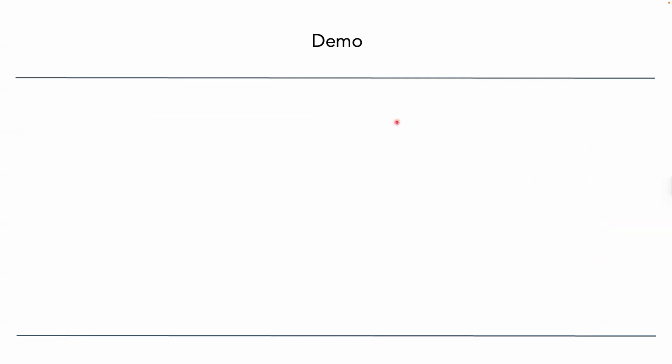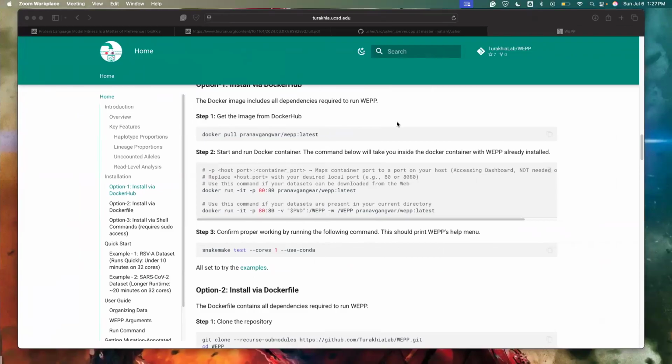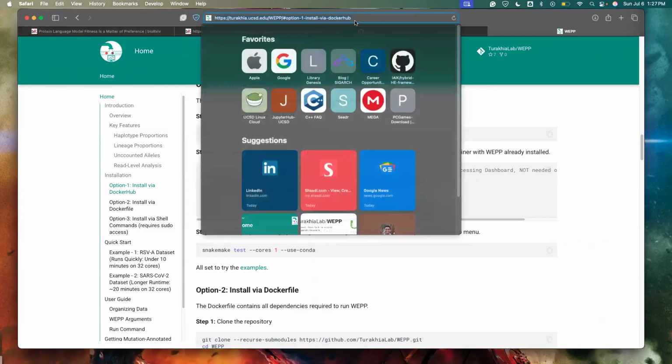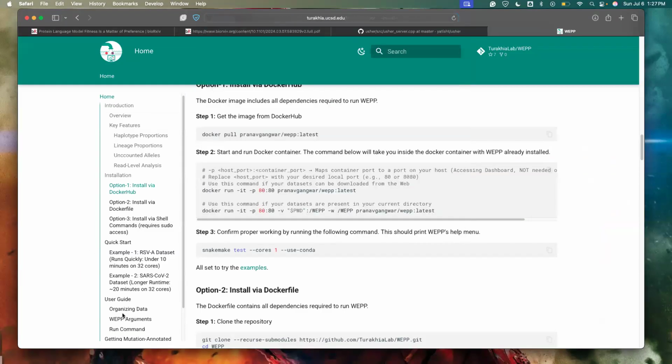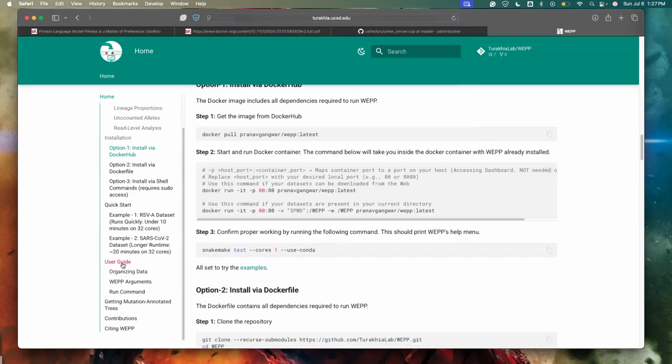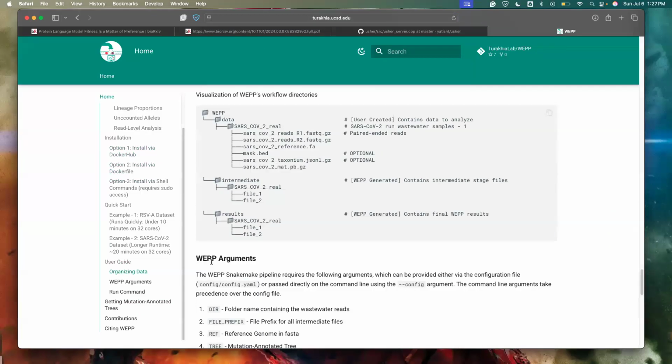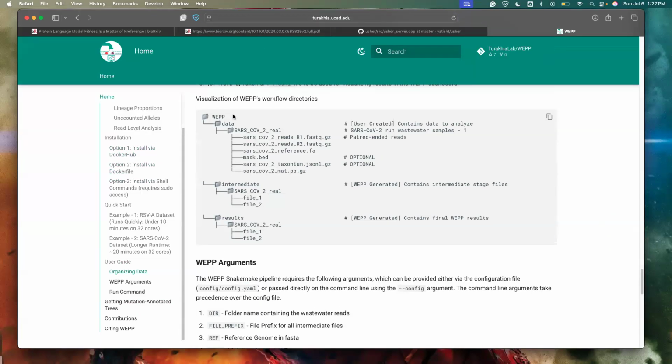Thanks, Pratik. Before starting the demo, I would like to clear a few things about the data organization, which you can clearly see by going to the web's wiki page. If we go to the data organization, it clearly tells you how the data should be organized.